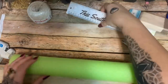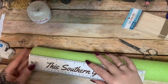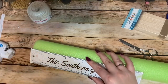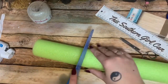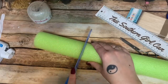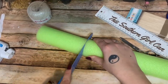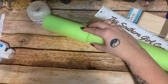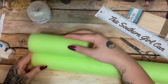So let's get this baby right here. And I'm not exactly sure how long I wanna cut these. You know what? 6 inches looks okay. So I'm just gonna make a mark right there. I'm just going to cut my pool noodle just like that. These cut fairly easily too. You don't have to put a lot of pressure behind them at all.